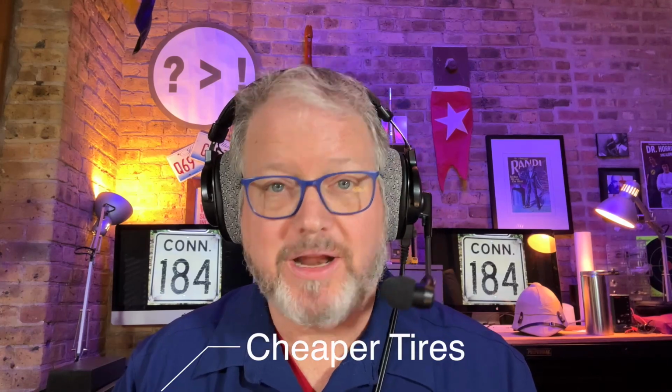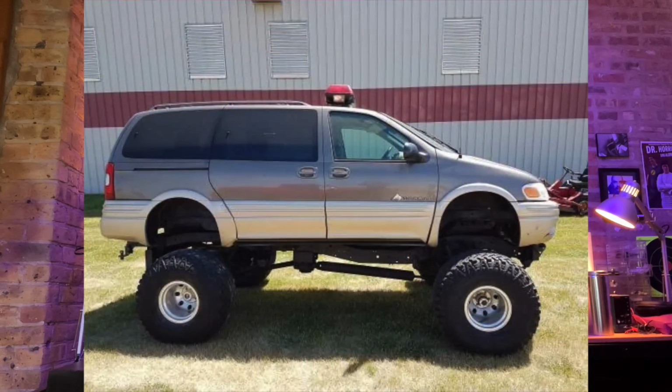Another non-obvious thing is they're cheaper tires. You can get passenger-rated tires for a minivan. Now, you want to think about that. If you're going to really load your van up as heavy as it can be, you might want to spring for some light truck tires. But generally, you're going to be able to find cheaper tires for your minivan. Doesn't mean you always want to. And there's a corollary to this, is you're going to be able to find fewer AT-type tires for your minivan. And honestly, I think they would look a little bit funny even if you did. So just consider that. You're going to have at least more options if you have a minivan.